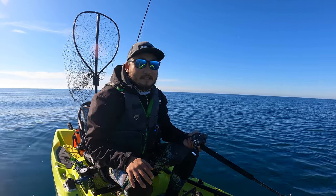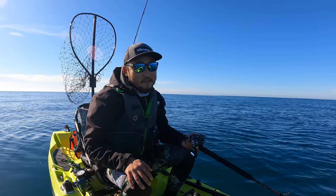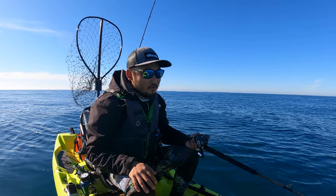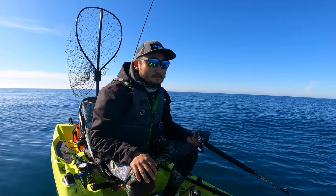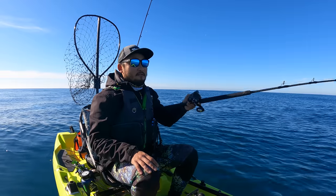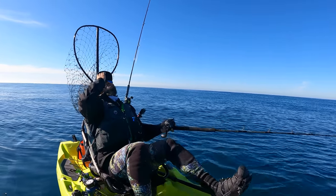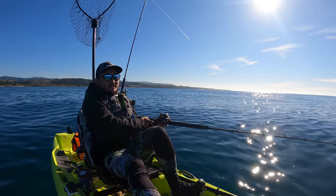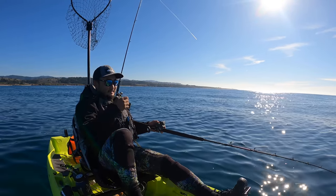Then it can't, it'll just kind of die. Or I can net it too. I do have a net. Maybe we'll just net the next one, because that's two huge lingcod. That one was bigger than the first. That was a massive fish. And I can't believe I just lost two in a row, the same exact way. Adam said it's not a catch and release tournament. I cannot believe that.